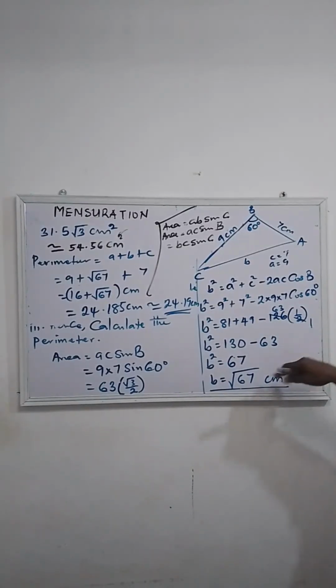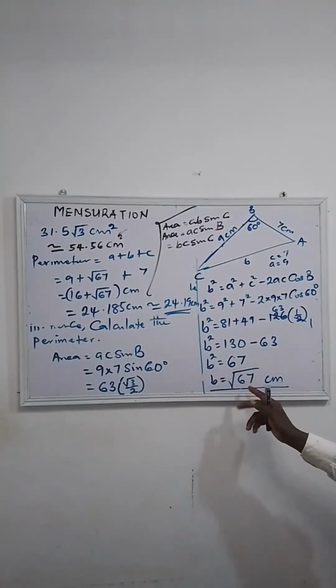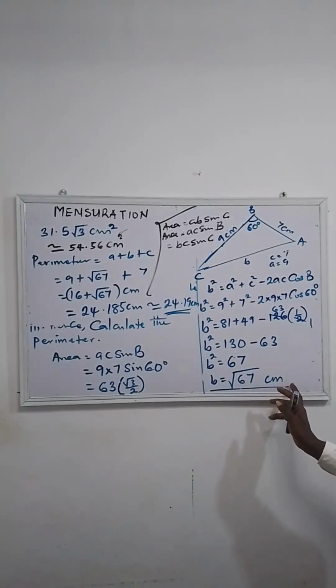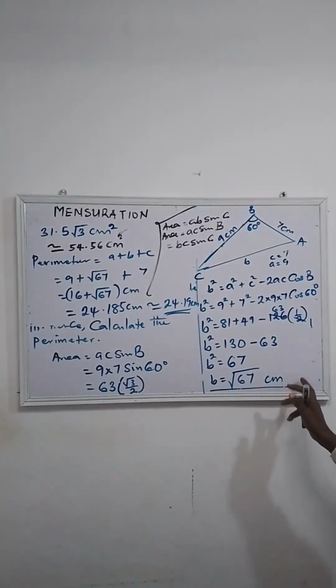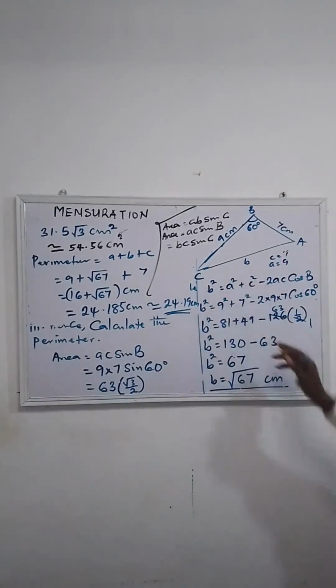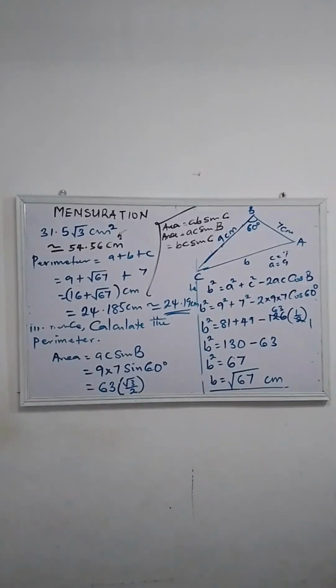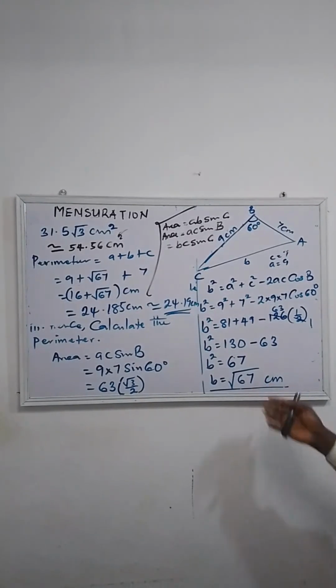All right, so now you can subtract. When you subtract from here, you have 67, and you can take the square root of both sides. When you take the square root of both sides, this is what you have. This is going to give us side AC. You can go further and find the answer, but I just left mine in short form, so you can leave yours in short form as well.